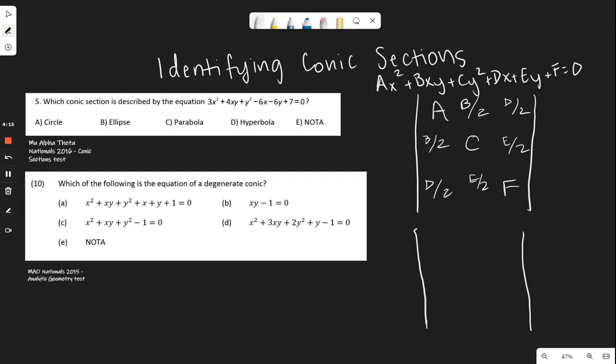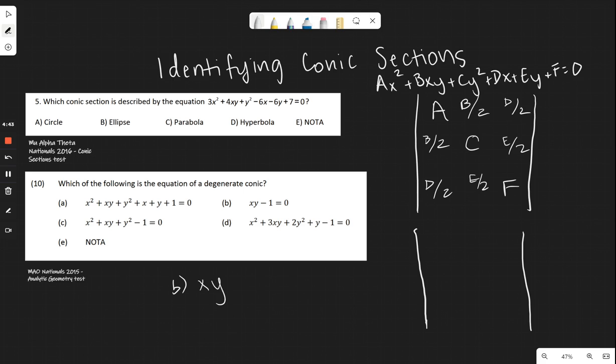So first, for this question, we have to figure out which conic, right? If you were doing this question in real life, you'd probably have to try all 4, except you can eliminate a few. For example, B. B is xy equals 1. This is a pretty common hyperbola, and it looks like this, where the vertices are at 1, 1, and -1, -1, and the curves get closer and closer to the axes. It's just a hyperbola that looks like that.